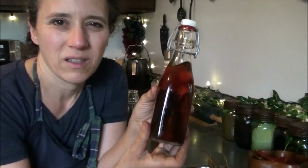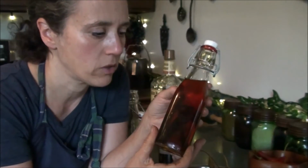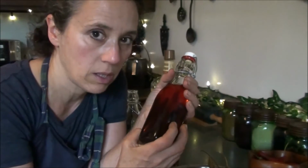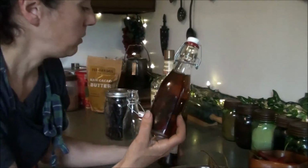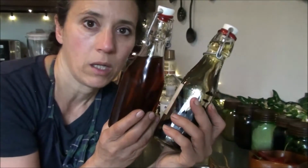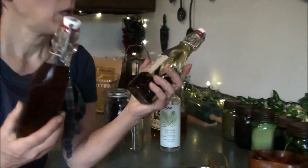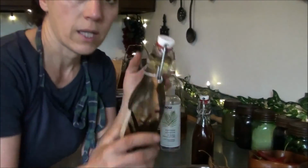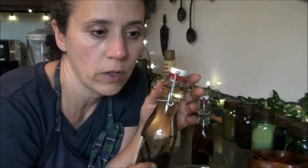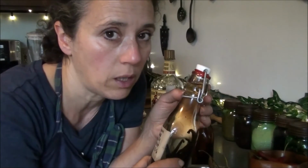And to me, this still isn't even very dark. I'm wondering if I'm just not putting enough vanilla bean in there. So I'm going to put a little more vanilla bean in this one. But really, by now, this should be the same color. It doesn't take long for them to get that color. However, the taste, and even though this is not very strong vanilla wise yet, I'm going to leave it for a while longer and see how it does.